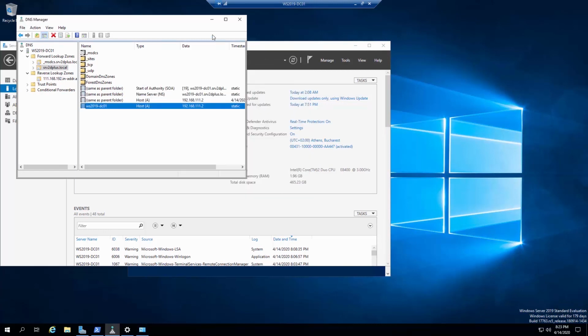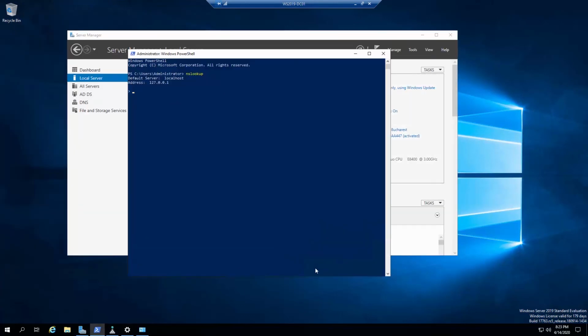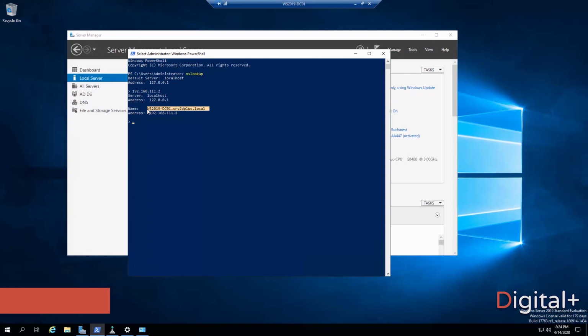Our server is inside the domain, so everything is good. Let's go ahead and check again with DNS Lookup. So it looks good. Here it is, our reverse address, and it seems good.